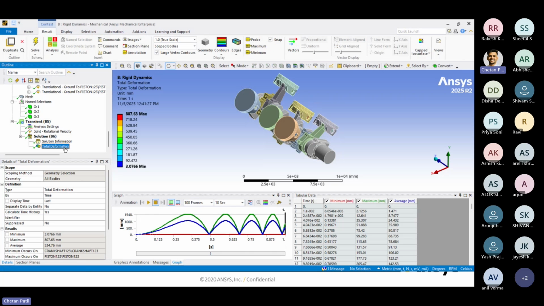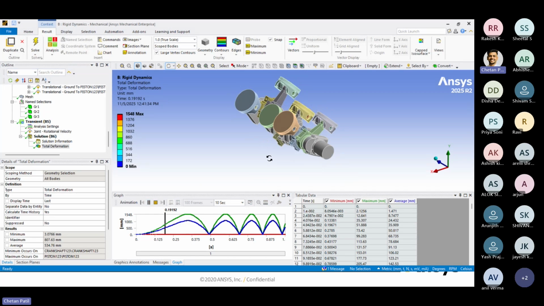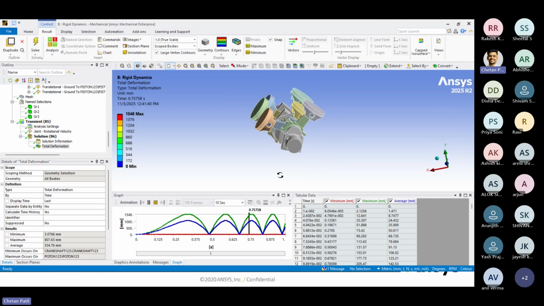If I showcase the result for this simulation, I can run this model and you can see the motion of this geometry behaving as a V6 engine itself: the reciprocating motion of the piston head, with all other bodies undergoing just rotational motion.